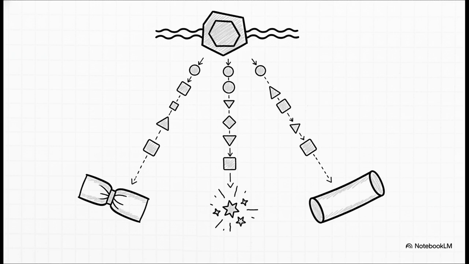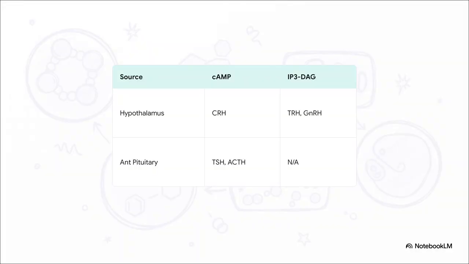Lastly, we have cyclic GMP via GT or transducin. Unlike the intense vasoconstriction of IP3 DAG, cGMP is famously linked to vasodilation, acting through nitric oxide and atrial natriuretic factor. Let's move to synthesize this into our ultimate high-yield takeaway and see how this all builds together.